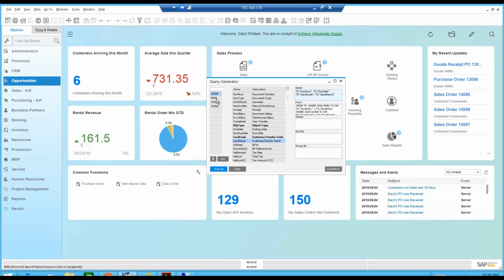Now that I've got that, and I go to the lines, from the lines, I'm interested to know what item was sold. Again, I'm also interested in knowing the row total. So you can see here, I'm going to grab that, okay? And that's pretty much the query that we had before. But now we're going to go to the customer group, and with the customer group, we're going to come in here and choose the group name, which is something that's more useful for us than the group code.